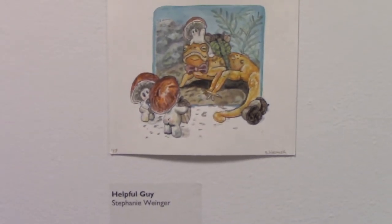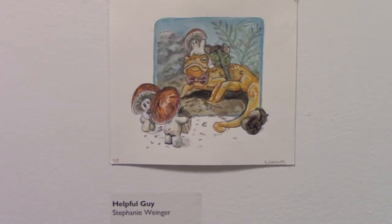So how did you go about creating this piece and coming up with the idea? Well, I made something for the last show that they had, and it was what did you do over the summer, and over the summer I saw a little salamander and I thought it would look cute in a bow tie, so I did that. I wanted to do a continuation for the next show they put on, which is this fantasy one. And I thought, what if the salamander, instead of being on top of the mushroom, was on top of the salamander? So I created little fantasy mushroom people.